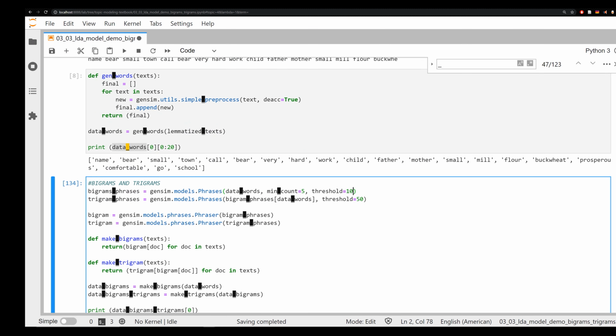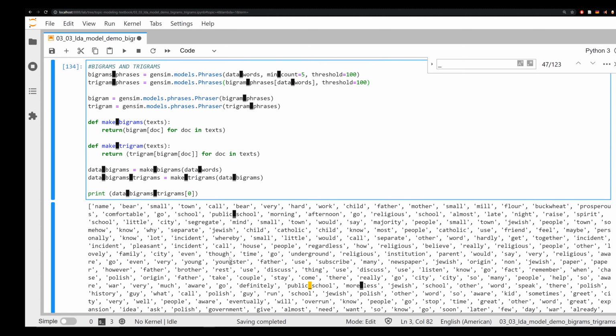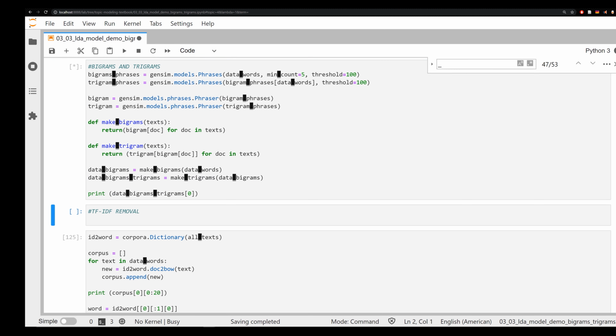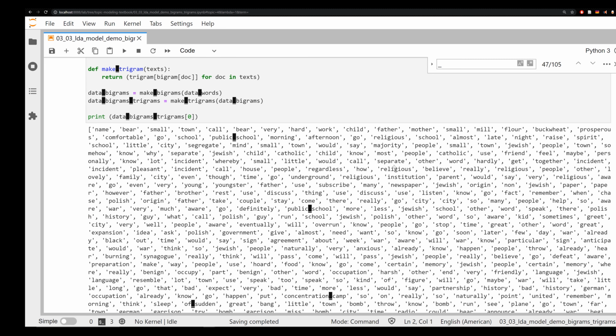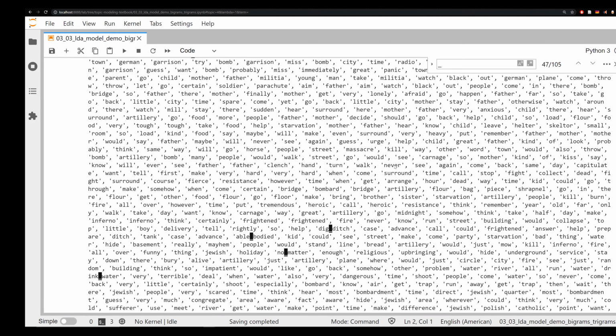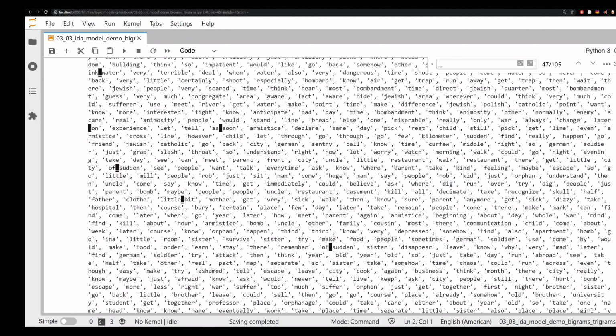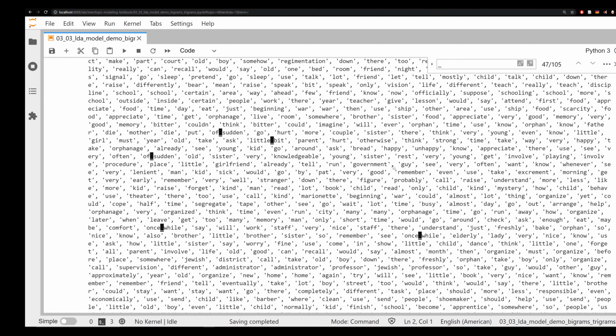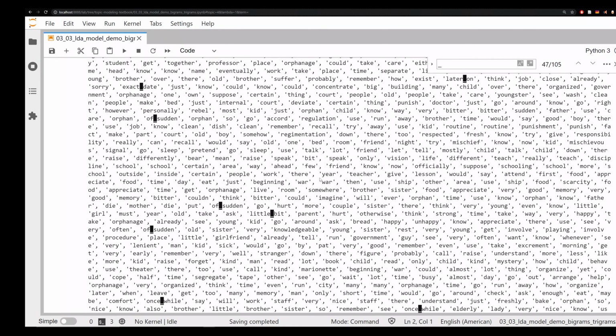Let's change the threshold just a little bit here and see if that actually gets us fewer phrases. Again, this is taking a second just to run. And remember, in machine learning, trial and error, especially when it comes to NLP, is the name of the game. Play around with the hyperparameters and see if you get better or worse results. I'm seeing very, very similar output, so we're going to leave this as is and move forward.